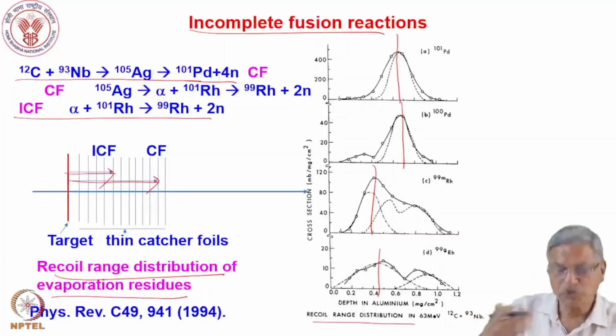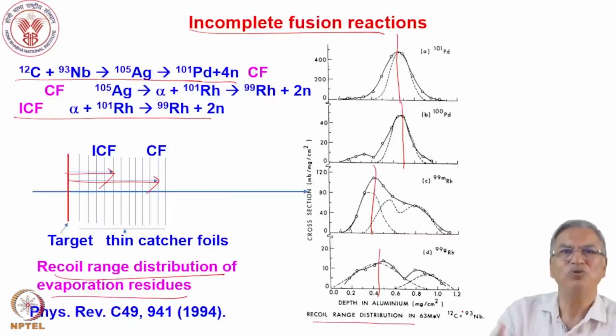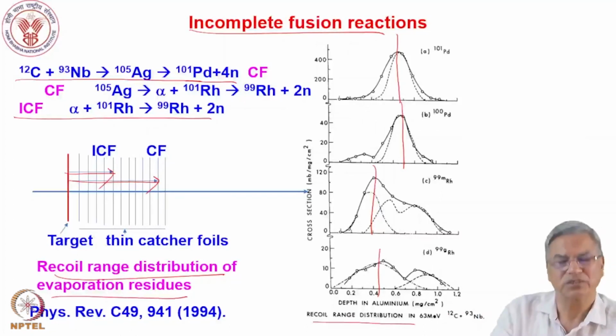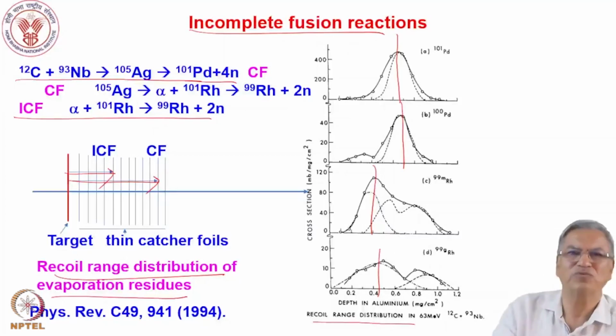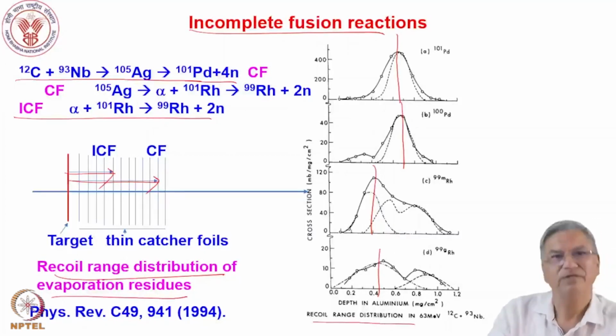So I wanted to just give you a glimpse of the different reaction mechanisms other than the compound nucleus. You see them all opening up in heavy ion induced reactions. So I will stop here and discuss the later part subsequently in the next lecture, about nuclear fission and nuclear fusion reactions. Thank you very much.